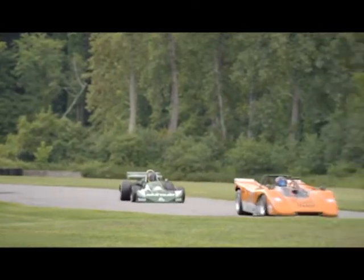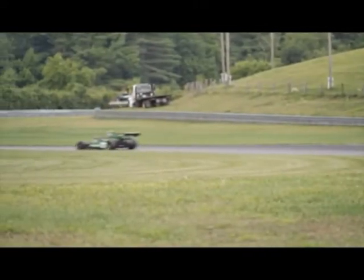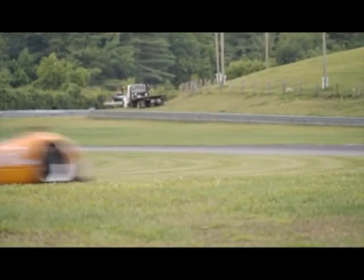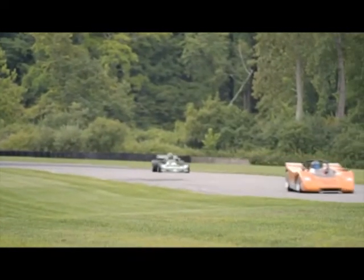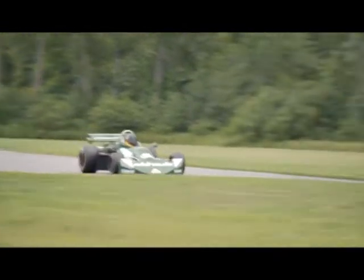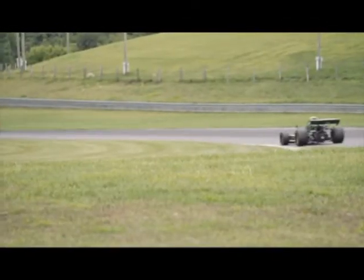Well, as Gordon got going, you could see it certainly didn't take him long to get comfortable on that racetrack, and that car looked right at home. Let me tell you, that car was beautiful. And here we go again. And he is just on. Look at that car. Beautiful. March, 1975. Beautiful car.